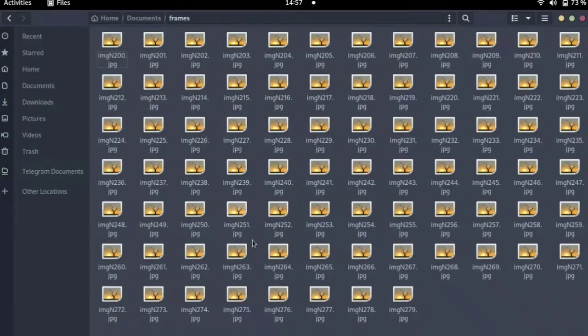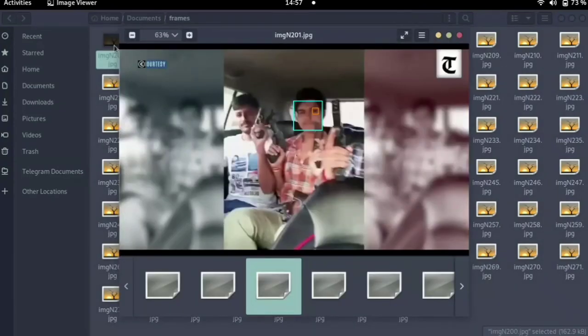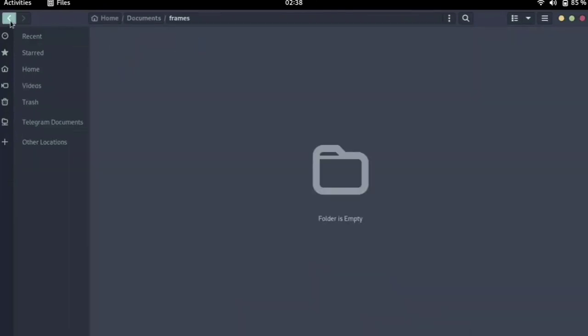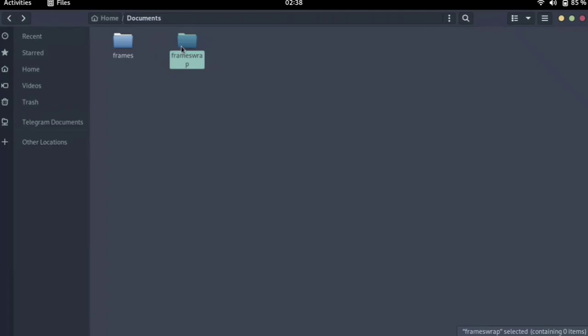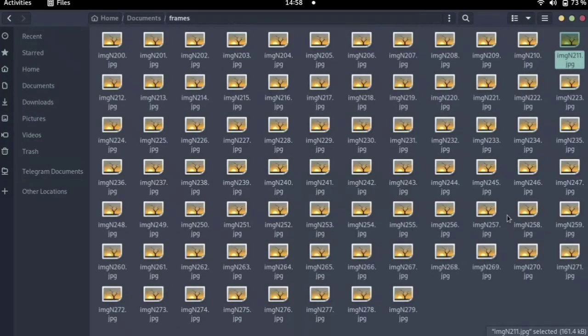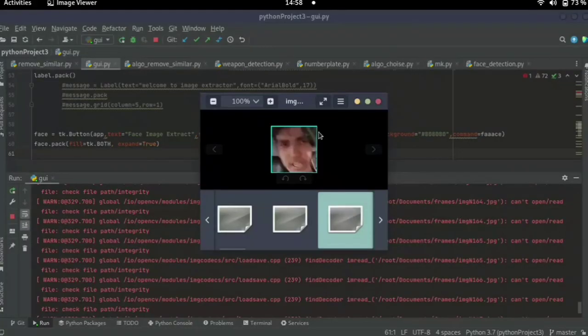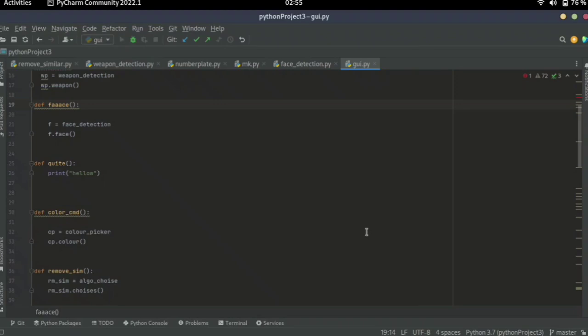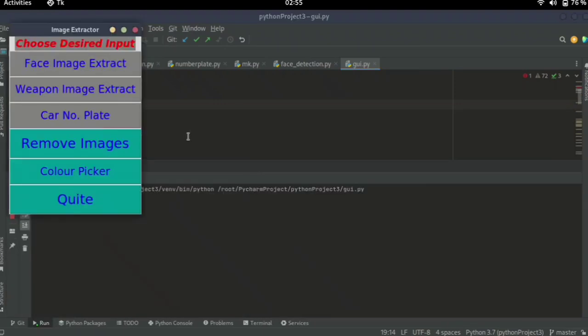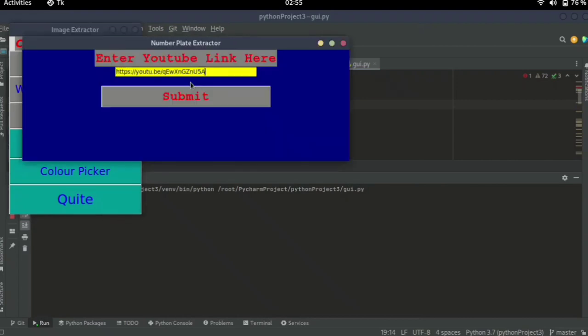So we click on this option, and as you can see, it's moving a little bit. It's sorting, and you can set the criteria for how similar you want. Now we are going to see the second folder, which is frame wrap. Suppose someone wants just the faces, not the whole image. In that case, as you can see here, it is a cropped face. If you want some faces to compare with some data, or you want to perform some merging operations, you can use that function.